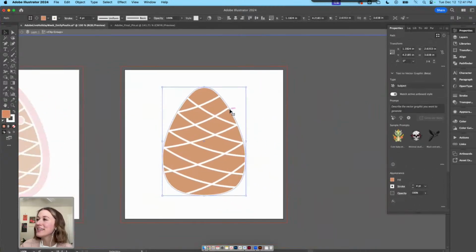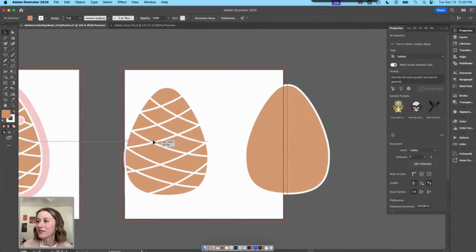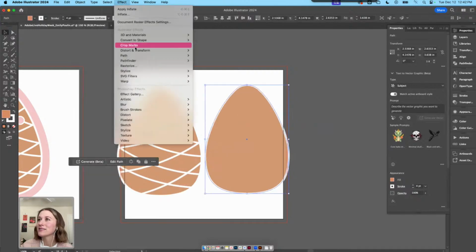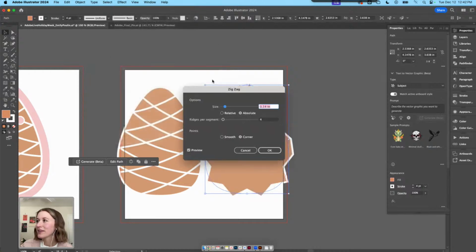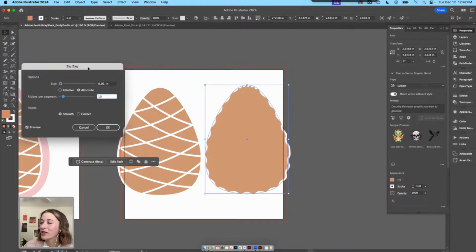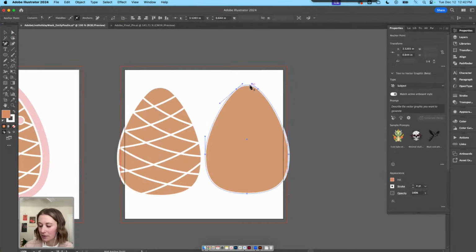Okay, I'm gonna take this shape. I'm gonna Command C it, Command V, just because since there's stuff inside of it, I don't know if this will work exactly, but I'm gonna go to effect, distort, transform, zigzag. And now it'll be a spiky egg. I'm gonna see if we can get this going as a smooth one. Oh, it's getting tricked because there's a really short little point right here. So I think I'd have to fix the curve. Okay, so I'm gonna add a point by pressing plus using the pen tool. I'm gonna drop it here, then I'm gonna delete. Oh, there's a better way to delete these.